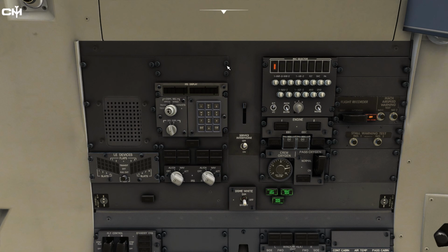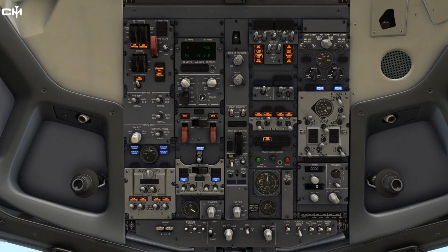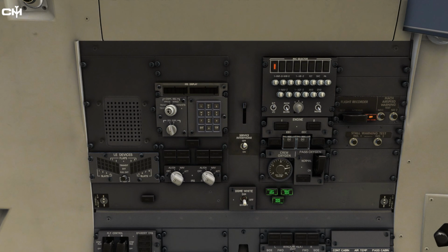So up on the overhead, this is the upper overhead. So this is your typical lower head down here. It's where we spend most of our time, but for the IRS alignment we need to come up to this guy here. So we have the mode select unit, which consists of all of the lights and then of course the knobs with the different functions on them. And just really briefly, let's talk about the lights. So you've got the align light, on DC, fault, and DC fail, and then there's a GPS light up here.